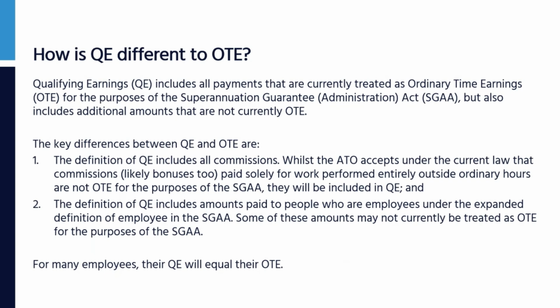So qualifying earnings is being extended to include all commissions. Only certain commissions were included under OTE previously, so just bear that in mind. That's one of those pay items that you may need to review. So if it's a bonus or commission that didn't attract super previously, when you upgrade to the latest version of Visipay, we won't flag that as QE because you've got super does not apply, but you'll have to review that pay item and go, okay, this is a commission, and based on the new rules from the ATO, it's now super applies, therefore it'll be qualifying earnings as well.